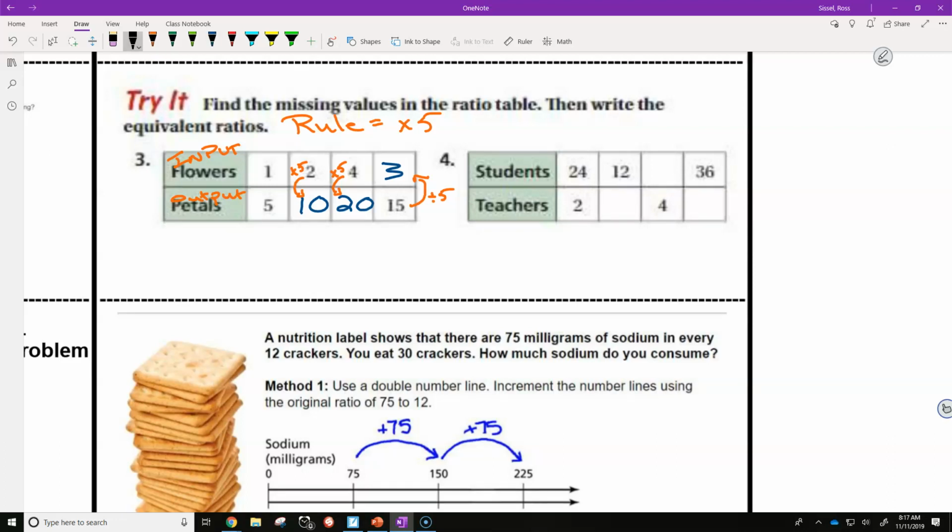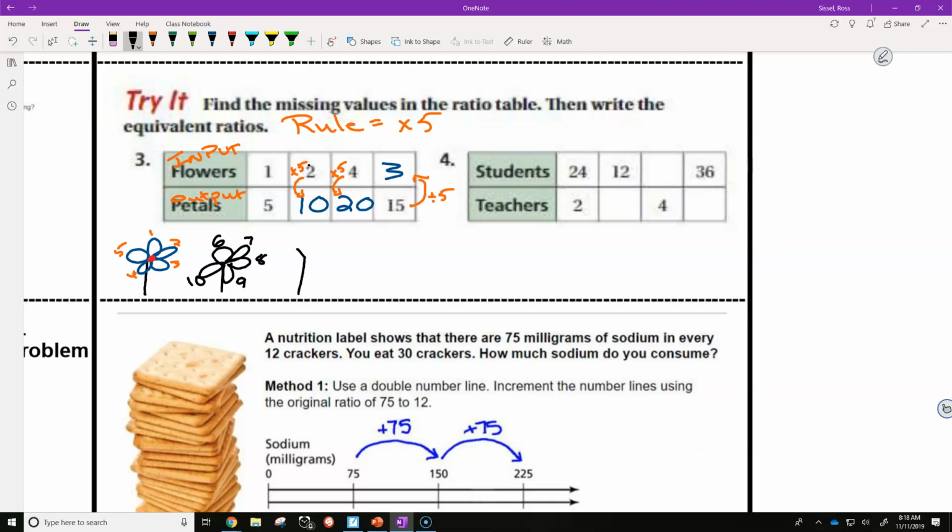So if you really struggle with this, you could have said, hey, here's one flower, and it has 5 petals. 1, 2, 3, 4, 5. And then you would have said, hey, I have 2 flowers. Oh, yeah, I'm going to label. 1, 2, 3, 4, 5. And then it said, I have 2 flowers. So 1, I'm not going to color it this time. 2, 3, 4, 5. So I had 5 petals, 6, 7, 8, 9, 10. Okay, 2 flowers is 10 petals.